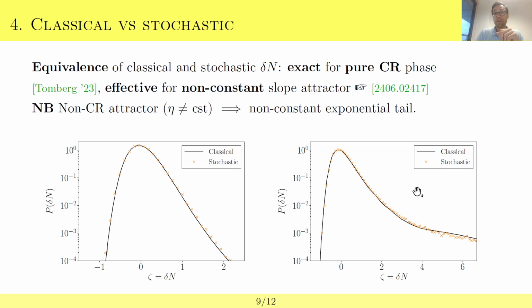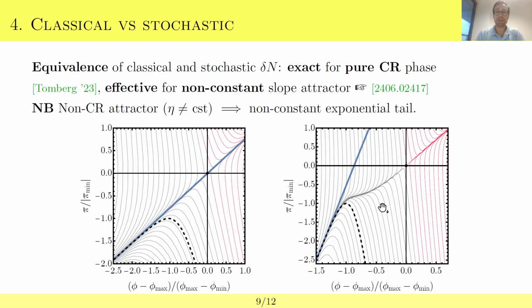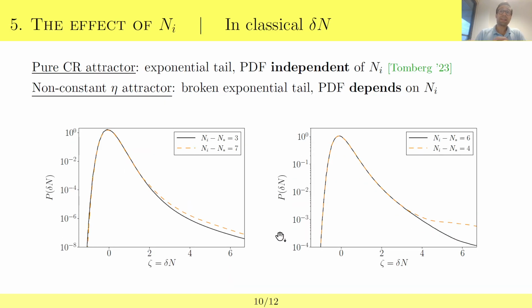And again, we can understand this by going back to the phase space. What is going on here is that if I take N_i to be here, I need a very large perturbation to bring me back to the region of phase space in which I will be able to probe this part here of the attractor that has a different slope. However, if I take N_i to be here, I need a much smaller perturbation to bring me back to this region in which I see this part of the attractor with a different slope. Therefore, the earlier I take N_i, so for smaller perturbations, I will see this flattening of the tail of the potential that is characteristic to this second model we studied.